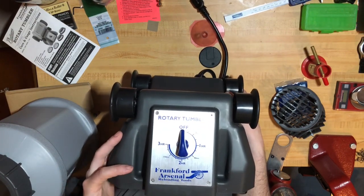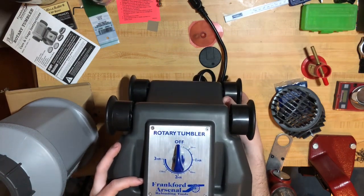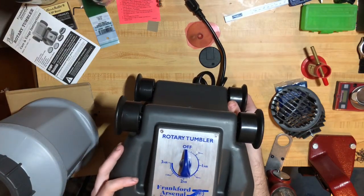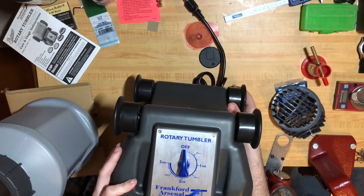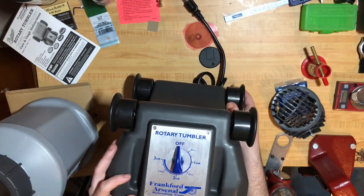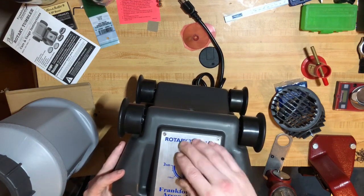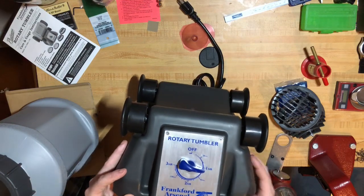So you might be able to just do it for an hour, or you might have to do it for 3 hours. That's going to depend on how much you've got in there and how dirty it is. The brass we're going to be cleaning isn't that bad. I might throw some bad 45 I have in there just to see how well it does, and I'll show you those before I put them in. So that's how she works. You set the time.